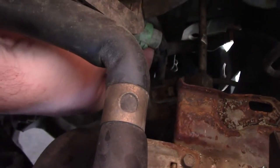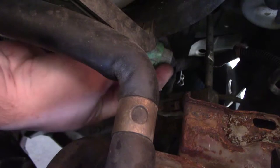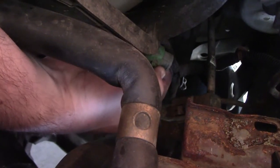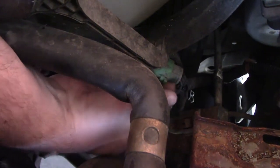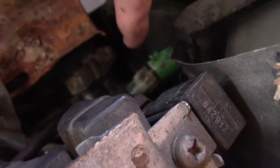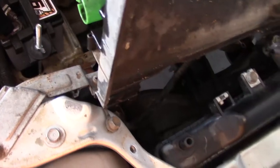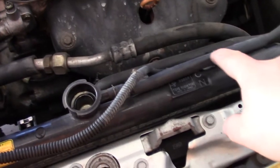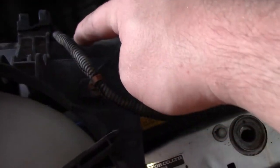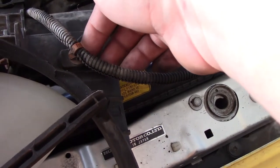There's a little green connector holding it in place. Pull up on that tab and then pull them apart. I used a little penetrating oil to help break up the grease in there. Now we can lift the fan out most of the way, but for cars with air conditioning there's a secondary fan with a wire clipped to the primary fan, so we have to disconnect that clip too.